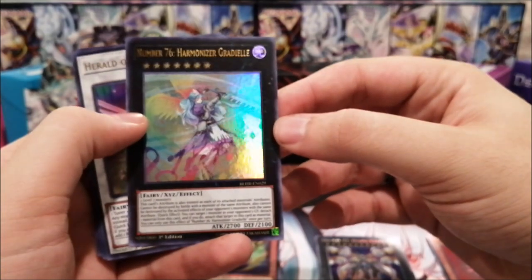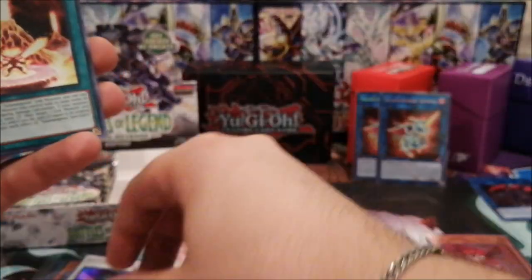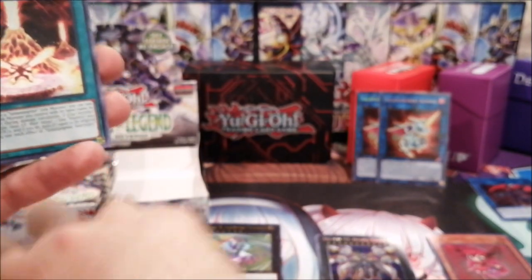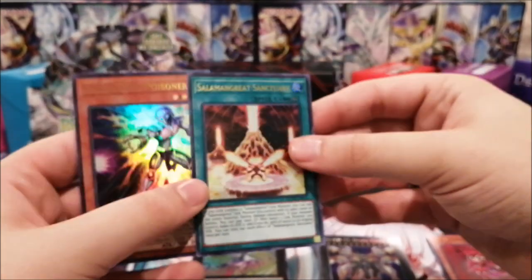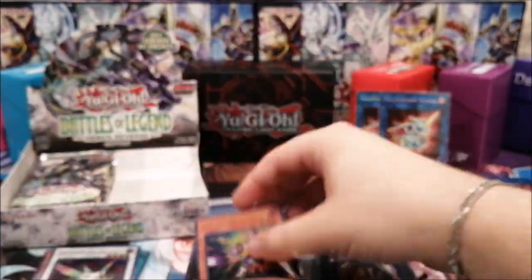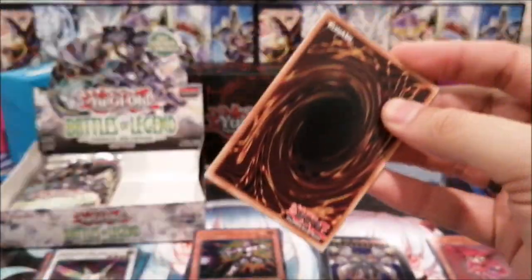Number 76, Harmonizer Gadriel. Herald of the Arc Light. Very good reprint here. This was an expensive card for no good reason, although it was a good card. Anyways, you guys get what I mean, I guess. Hero Poisoner. Nice. Oh, and the field spell for Southern Grace, meaning that you can now pimp out your deck.